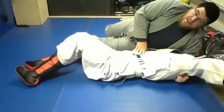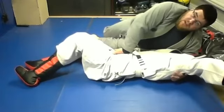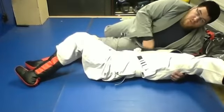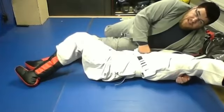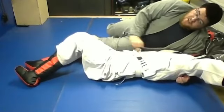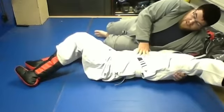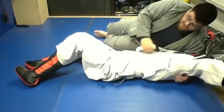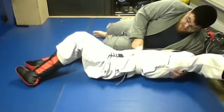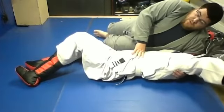What you don't want is your foot up high. If it's down low, that's okay. It requires movement on their part. And if you're keeping that chest contact, they shouldn't have any movement to push the knee down and return to half guard, okay? So, like I said, this is a movement you would use if you wanted to go to mount. One of the movements that you would use if you wanted to go to mount.